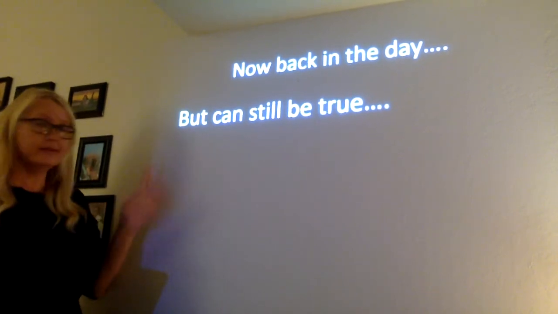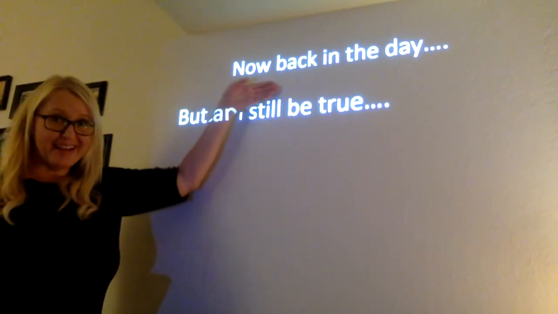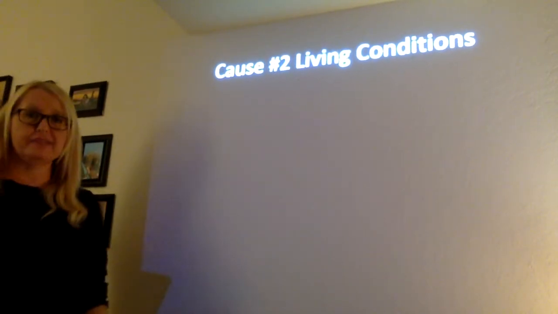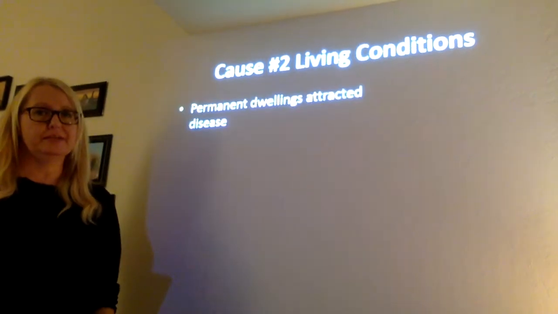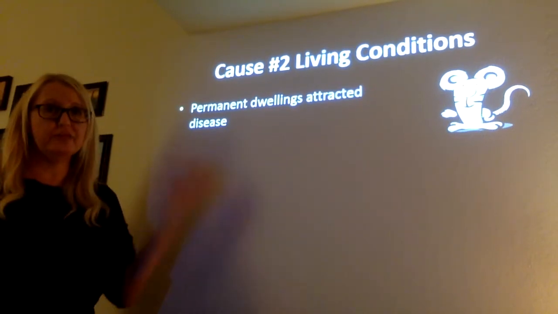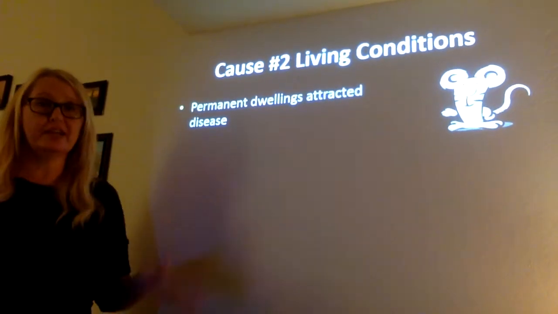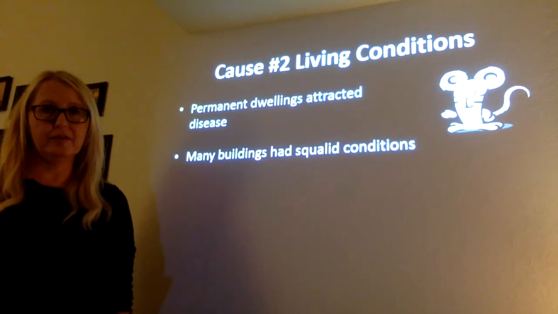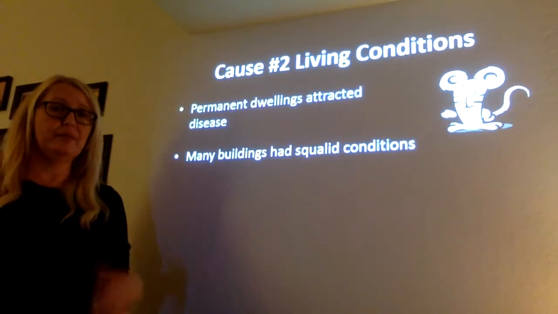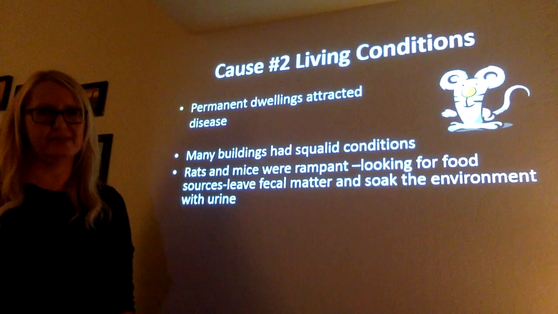Now, back in the day, okay, besides farming, and this is back in the day, I want to make clear, but it can still be true, the second cause that gave us this disease living with us is the living conditions. So permanent dwellings attracted disease. If you were moving around a lot, hunting and gathering, you weren't really going to have a mouse invasion in your house, okay? But rodents are going to start invading when you've got a permanent living structure. Many buildings had squalid conditions, meaning it was really not clean. People didn't have, like, Lysol and Mr. Clean and paper towels, and they didn't clean as much, right?